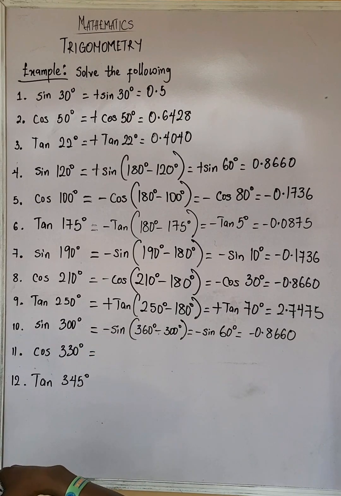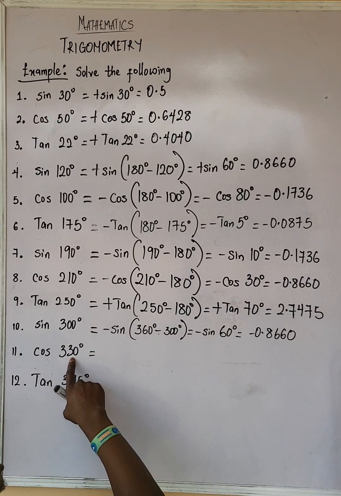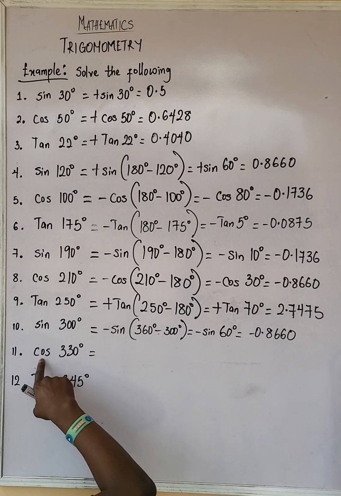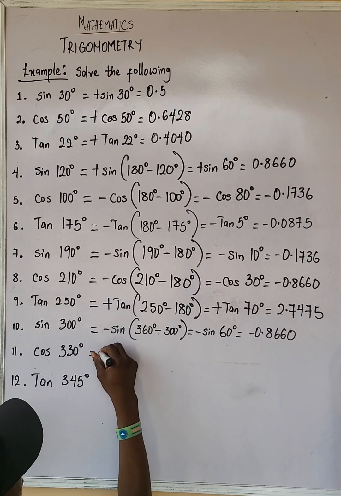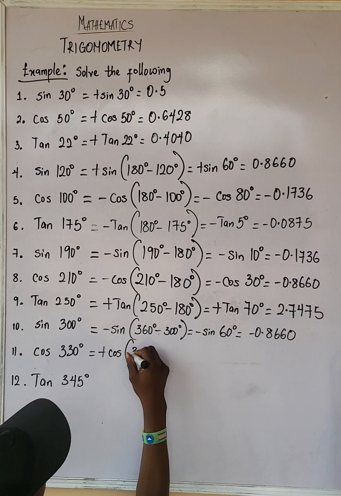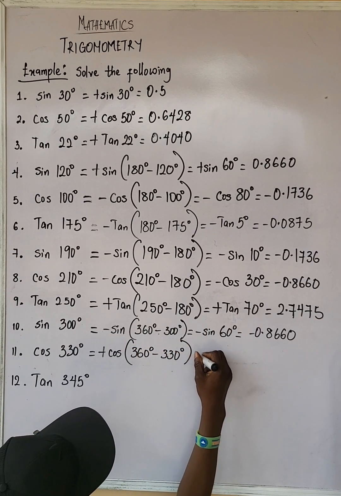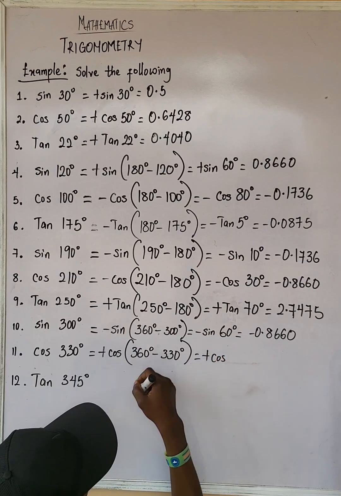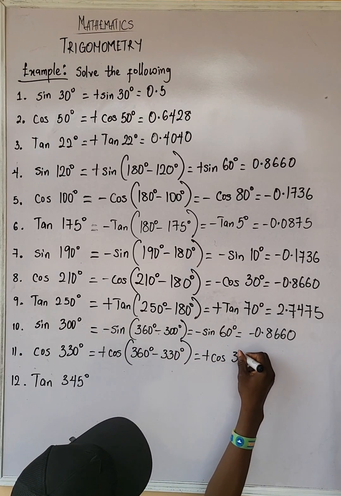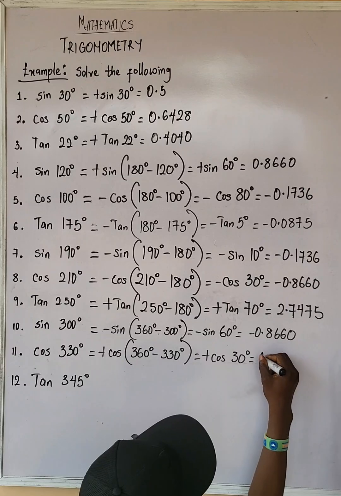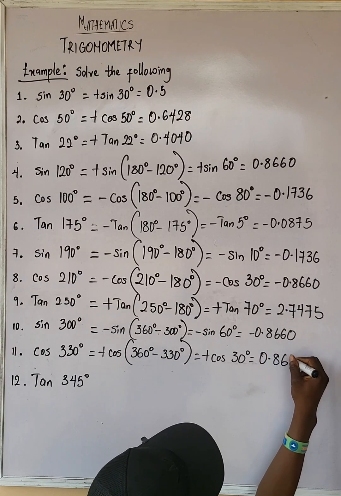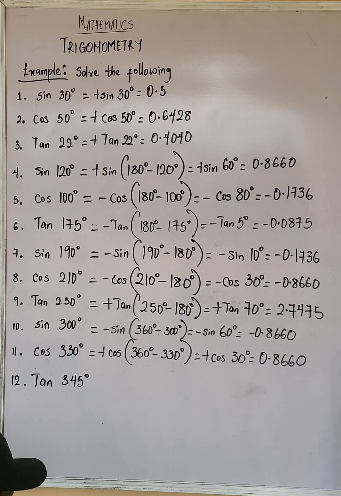So coming to this place, 330 degree. Check the angle first. It falls on which quadrant? On the fourth quadrant. And what's positive on the fourth quadrant? Cos, meaning it is also positive. Cos. And how do you get the angle? That will be 360 degree minus 330 degree. That will give us 30 degree, right? And what is it going to give us? 0.8660. Let's check. Cos 30 degree will give us 0.8660. Now let's press cos 330 degree. That's 0.8660. So it's still the same thing.